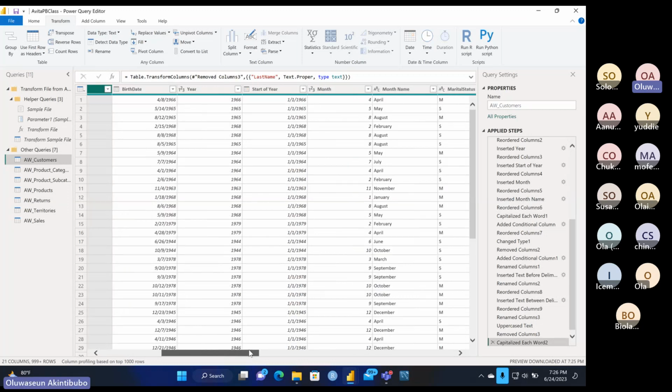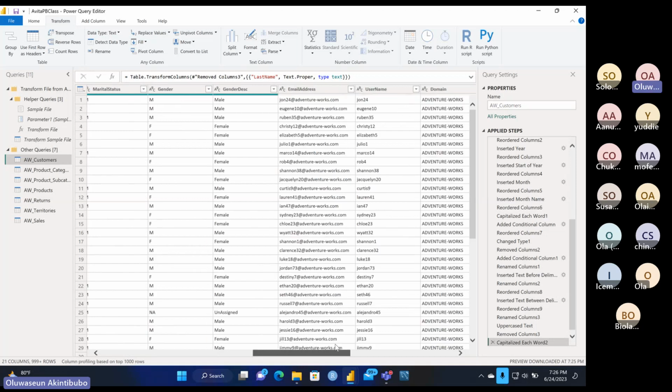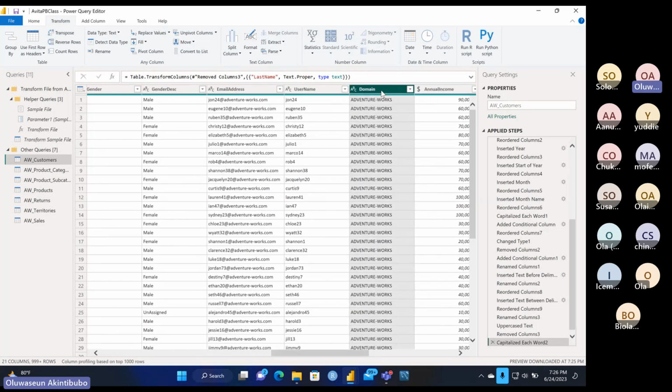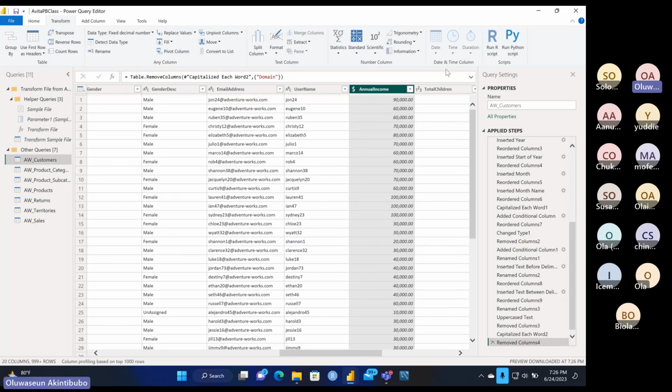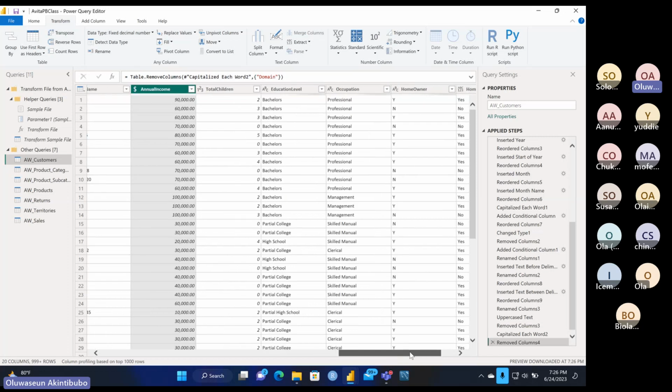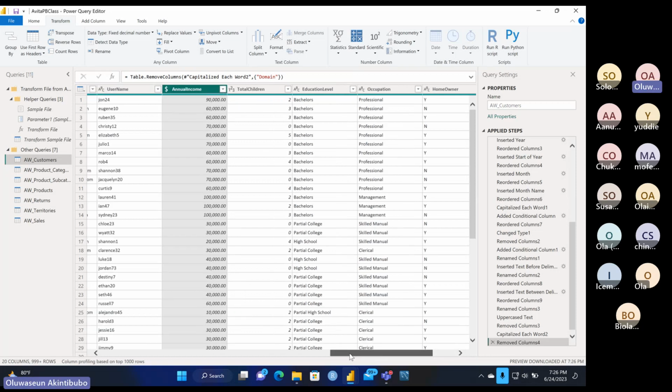What are we doing here again? Okay. All right. So domain. I don't really need the domain column, so I can remove the domain column. Yesterday we added a conditional statement. Can you remember? Home description and all of that. I want to do similar stuff on the annual income column.